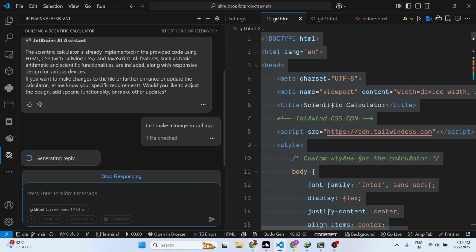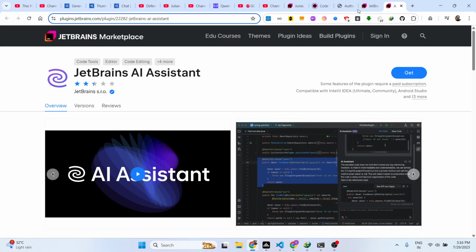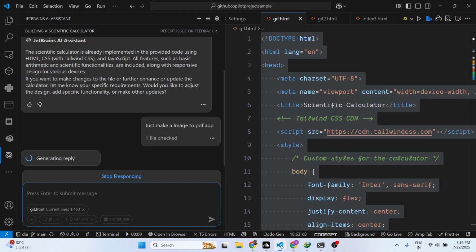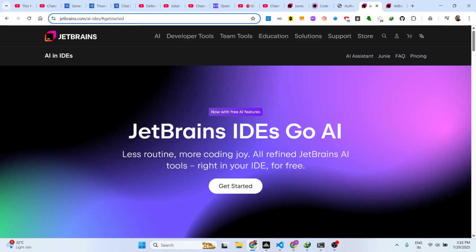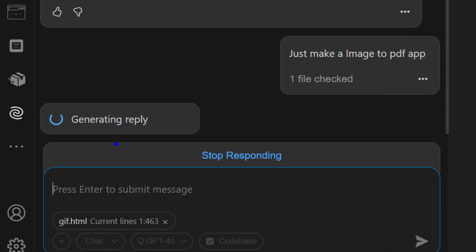So this is a great extension, guys. You can definitely install it. Just search JetBrains AI assistant, similar to Claude or Copilot inside your VS Code. It does all the job for you. And the nice thing is that it's totally free. The AI auto completions will be unlimited. You don't need to pay anything for this. So you will get a chat prompt here.